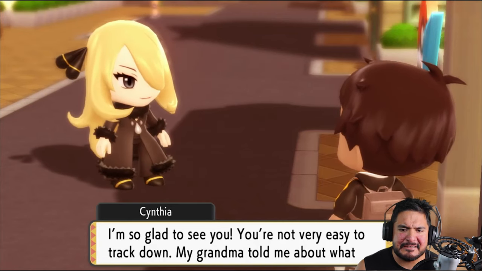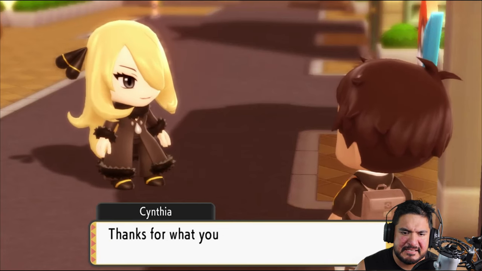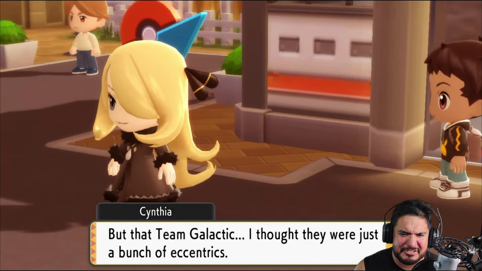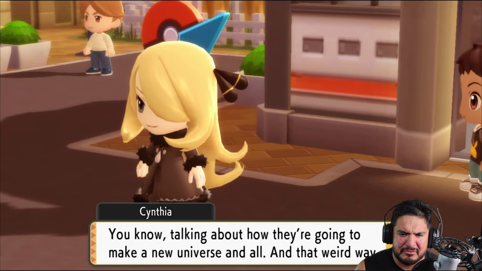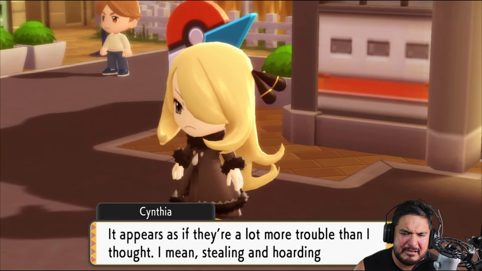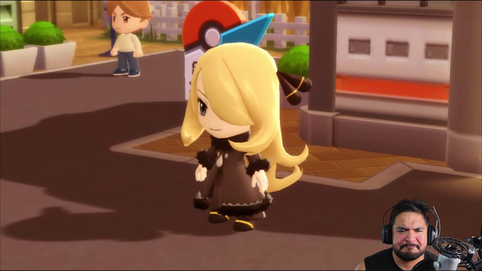Cynthia's like, I'm so glad to see you. You're not very easy to track down. My grandma told me about what took place in Celestic Town. Thanks for what you did by the ruins. And she's like, but that team of Galactic, I thought they were just a bunch of eccentrics. You know, talking about how they're going to make a new universe and all, and that weird way they dress, too. I thought they were harmless. It appears as if they're a lot more trouble than I thought. I mean, stealing and hoarding? Hoarding Pokemon? That's just plain wrong.